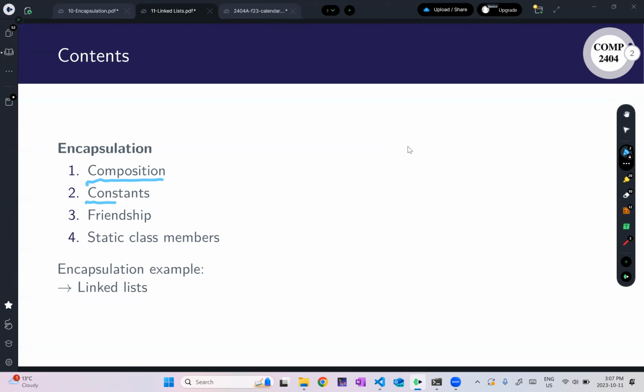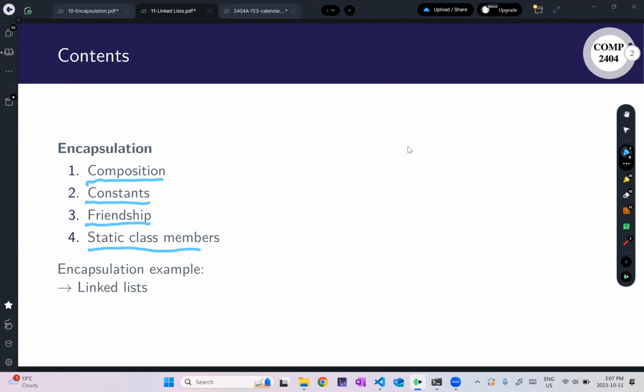We've talked about constants, so how we can protect our classes and functions and variables from changes that shouldn't be made. We talked about friendship, so when we throw away all those rules and make two classes friends, and static class members.